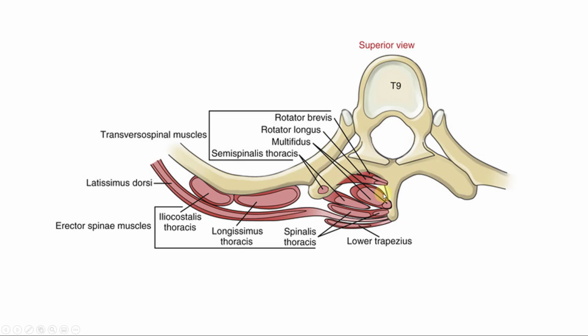And all of this is packed into the lamina of the vertebra. So there's your transverse process, there's your spinous process. You can see the longissimus that's just on the rib, just right next to the transverse process, and then right next to that's iliocostalis. It's all covered by latissimus dorsi, and then you have trap on top of that. So you got a lot of stuff going on tucked into this tight little space.